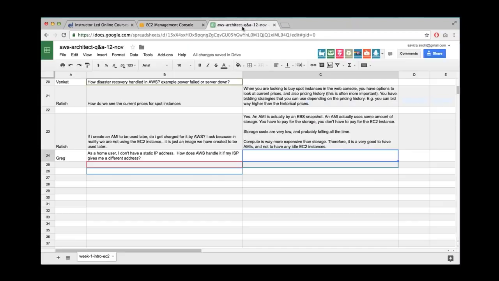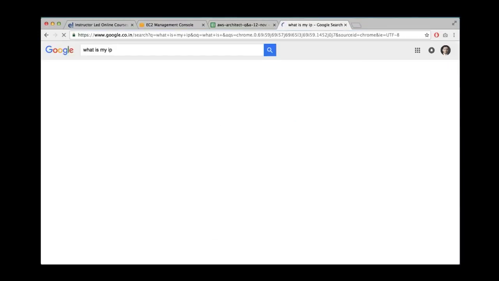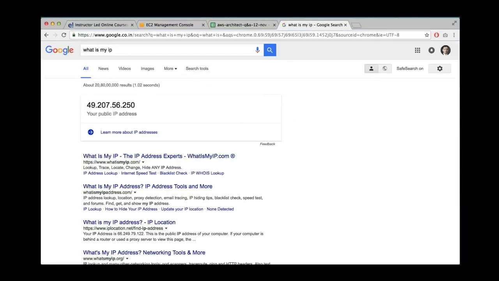The only way you can do this is, even though you don't have a static IP address, you do have a public IP address. So what you can do is just Google what is my IP, and Google's web server will detect your IP address and give you the IP address that you currently have. Now this may change, as you say, because you don't have a static IP address.